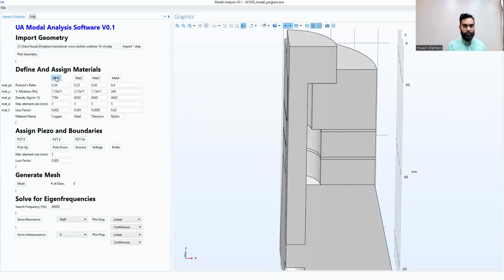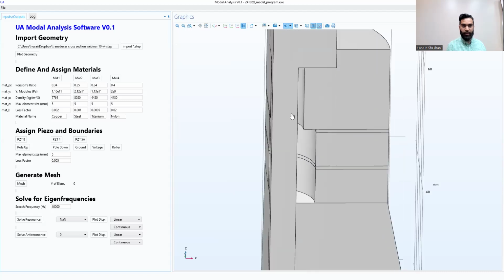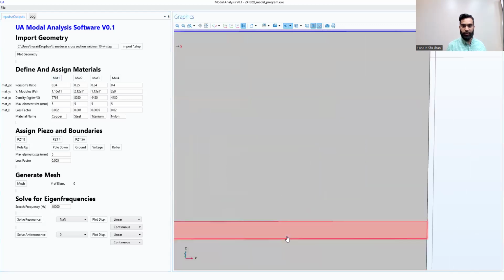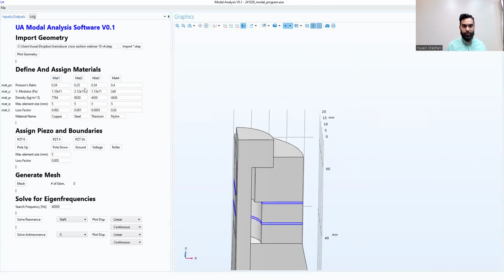Okay, so here we go. We assign all the materials. So material 1, I click this button here, I click material 1. That's a button. I want that as the electrodes, let's say copper electrodes, right? And then material 2 is steel, so that's the back mass and the bolt. And then material 3, I'll just leave titanium as is. So I'll just make this aluminum. And this is just for my own notes. Me writing aluminum in there doesn't change anything.